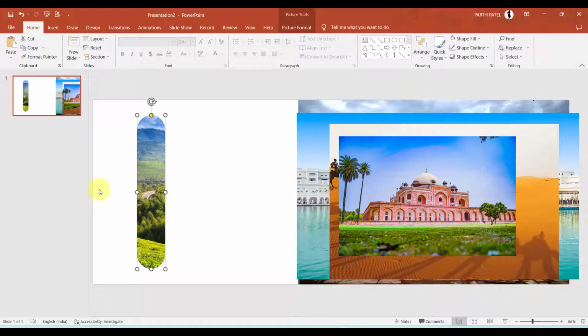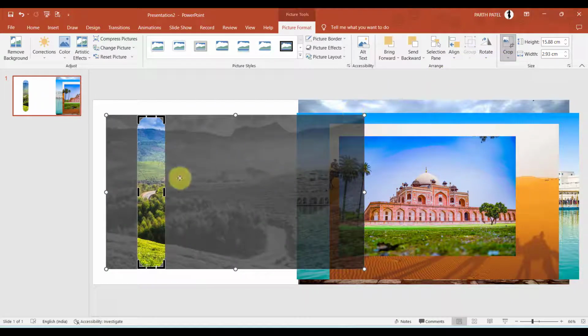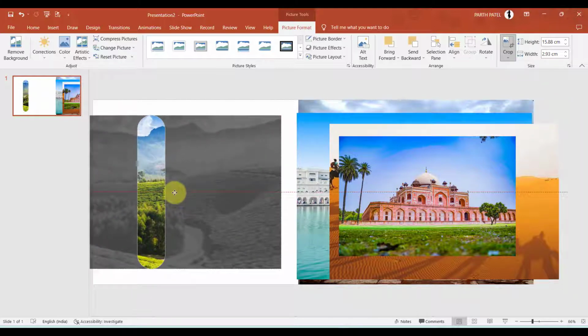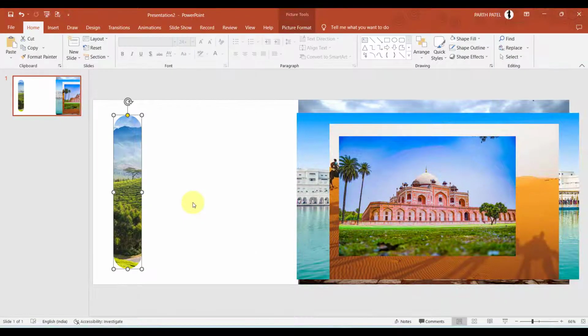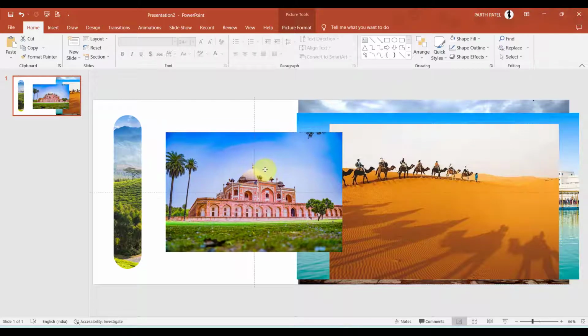So in this way we have created one box, and to change this image a bit in this object, you can go to crop and move this image like this, so that you can set a required image in the cropped area. Now in similar line, let me do for all the 5 images. Here you can choose as many images as you want.